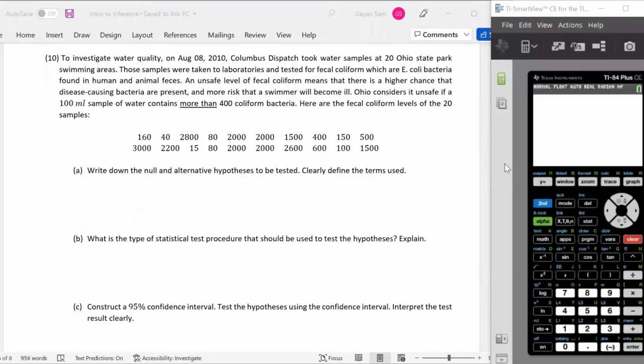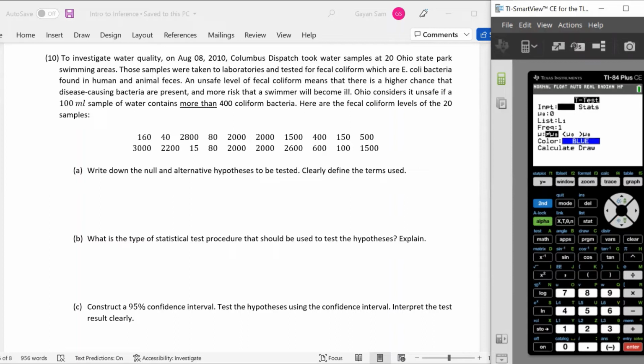To calculate the test statistic, you have to first enter the given dataset. We already entered the dataset earlier in the calculation of the confidence interval, so we can straight away go ahead and calculate the test statistic. For the calculation of the t-test statistic for the data, I have to go to Stat, select Tests, and select number 2, t-test. Hit enter. Input method is data.